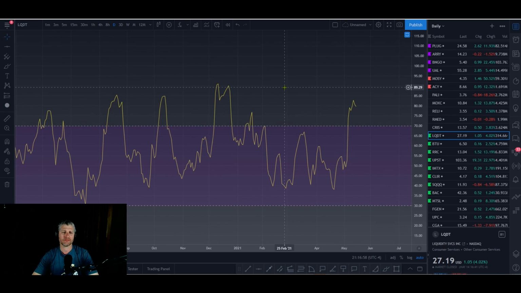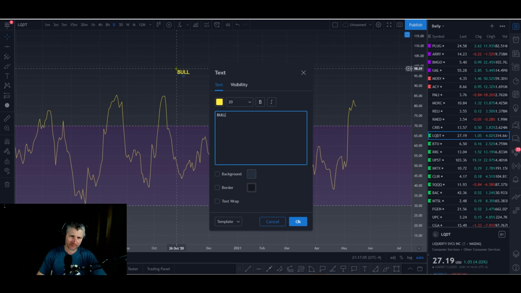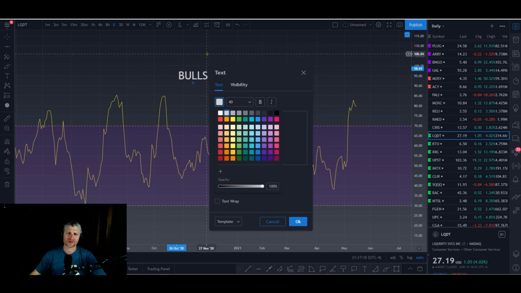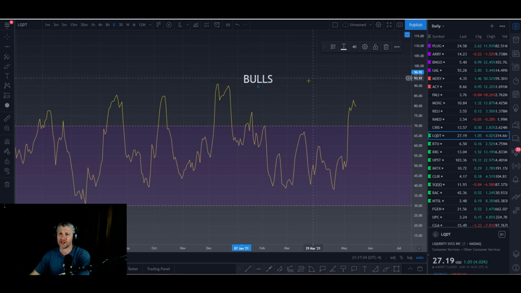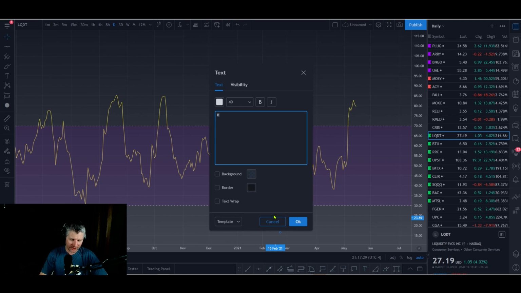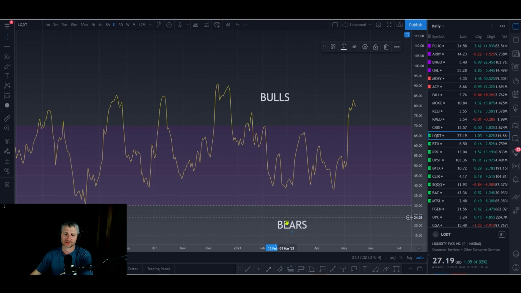It's broken down into three sections. You've got the top section, where the bulls own the market. The bulls are dominating up here. So there's a 70 and a 30 line. That's the way I've got it set up. You can do it differently. It's, again, your trading style, whatever. This works for me. This is what we're going to use. So in this, between 70 and 100, we've got bulls. Down here, we definitely got bears.